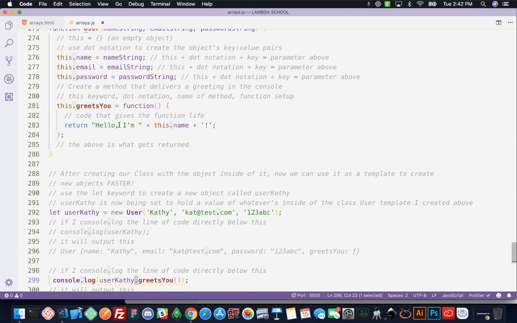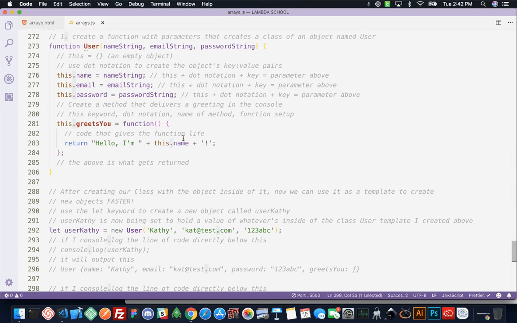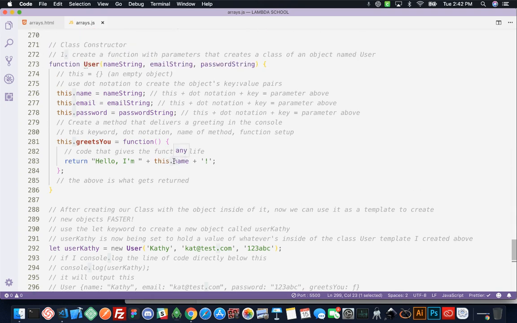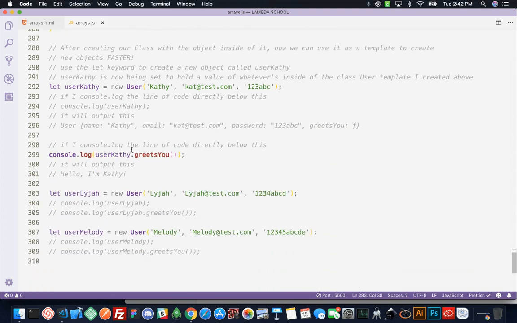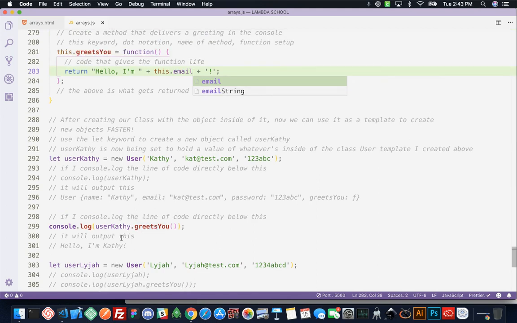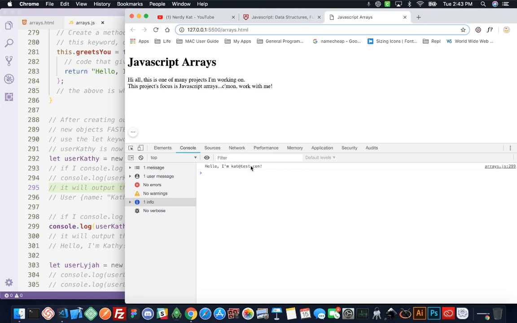What it returns is, hello, I'm this dot name. If I were to put this dot email, it's still a string. I mean, this isn't really practical, but just so we can see what happens. If I put this dot email in there, what's going to appear, I think, should say, instead of hello, I'm Kathy, it should say, hello, I'm cat@test.com. So I'm going to save this, and then let's go back and see. And that's exactly what it gives us.